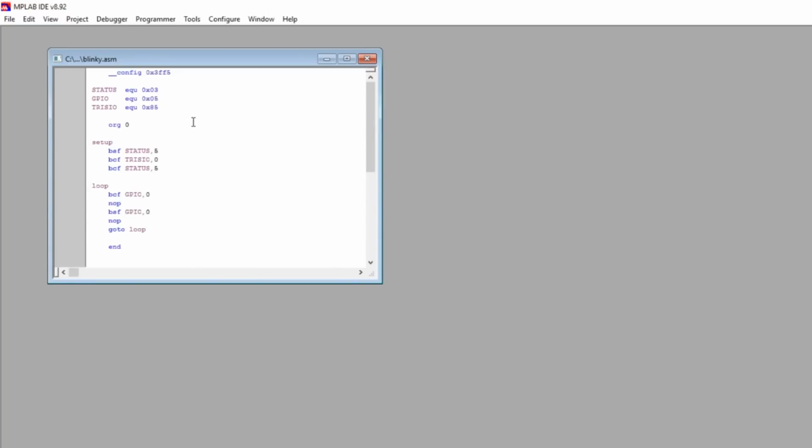But what I wanted to say is that we don't actually have to keep adding these names and equating them to numbers. We can pull in a pre-built file where all this has been done for us, and I will cover that later on. And in relation to setting bit 5 of the status register high and low to select the high bank and the low bank, there is actually another command you can use called banksel, and I will switch to that, but I'm not going to do it at the moment, because I wanted to show how this selection process actually works at machine code, bit and register level.